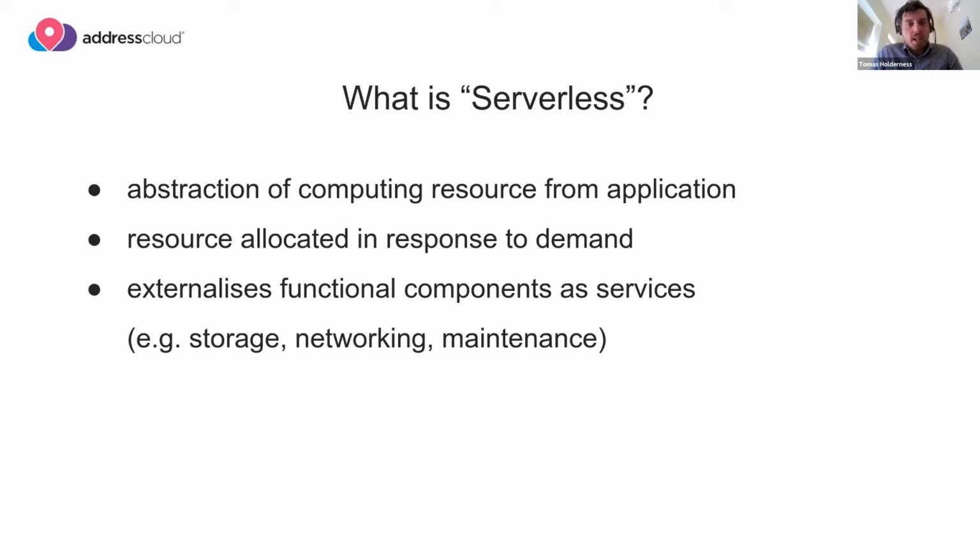And the other interesting thing about a serverless architecture is that resource is allocated in response to demand. So as you have more data, the cloud provider scales that data storage proportionally. As you have more requests or fewer requests, the compute resource that you're consuming in the cloud increases and decreases as well.